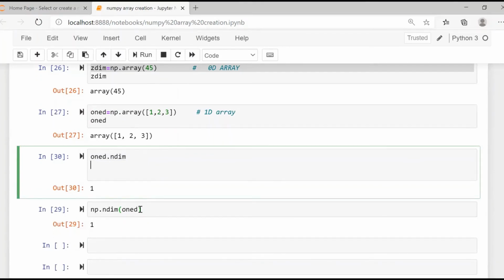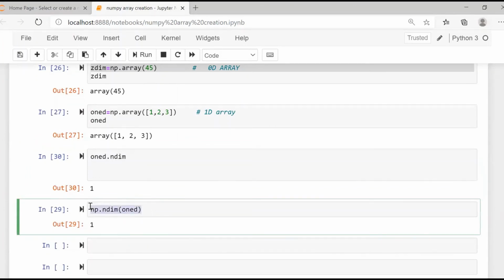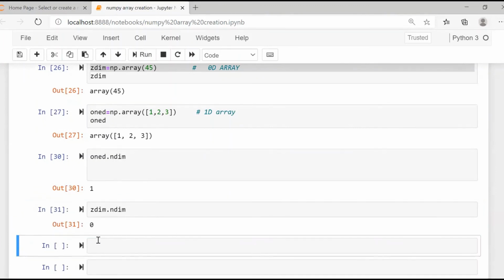In the same way, instead of this you can write zdim.ndim. Okay. So this output will be 0.